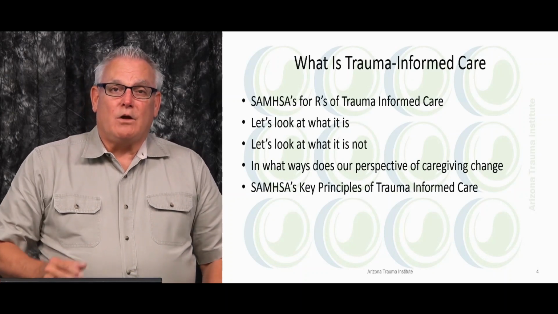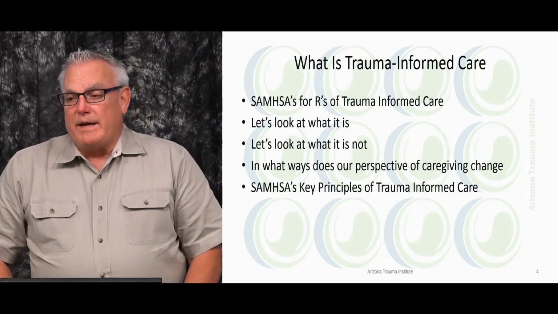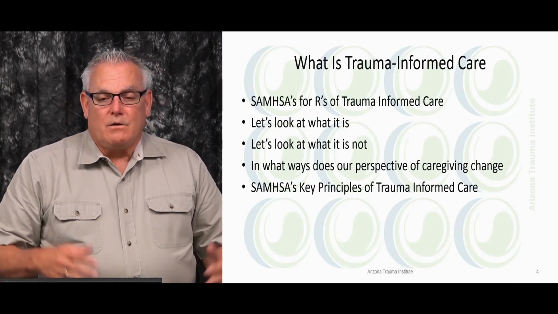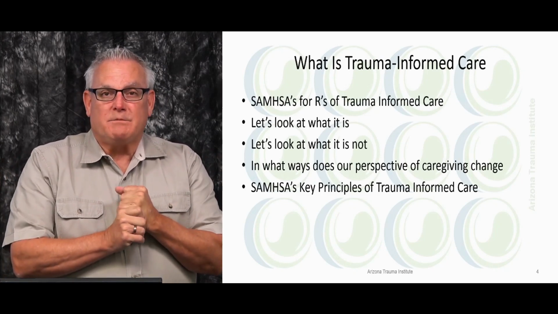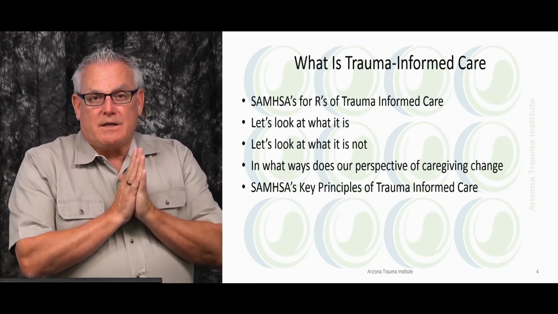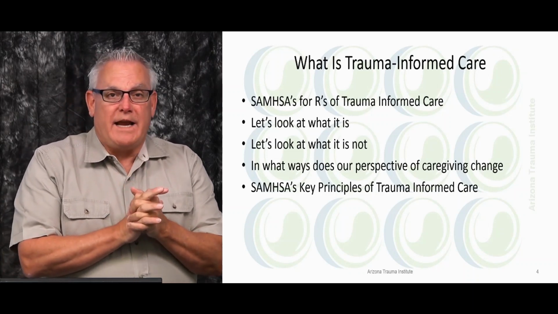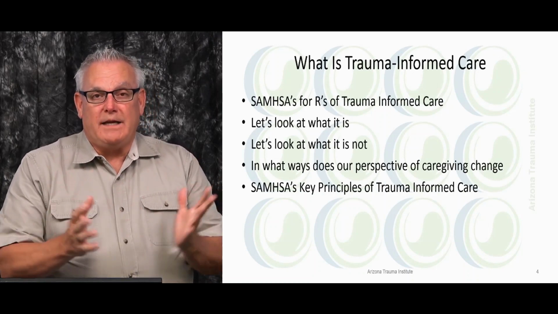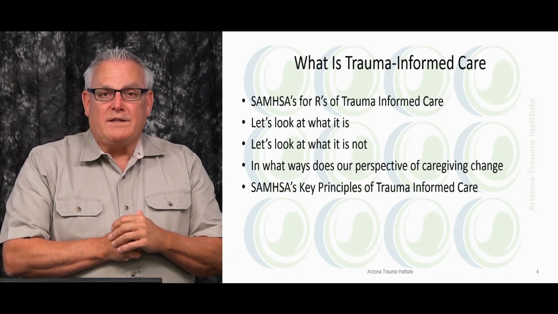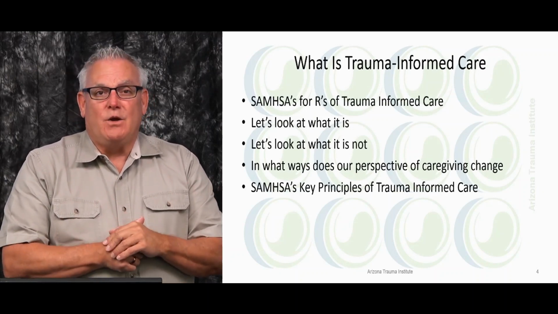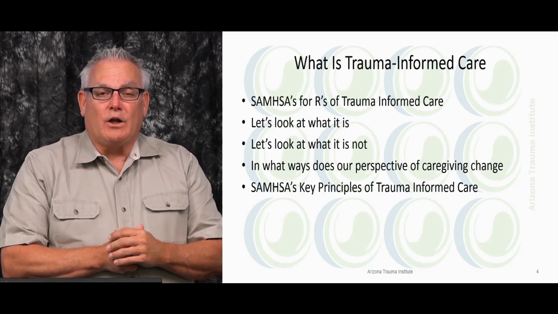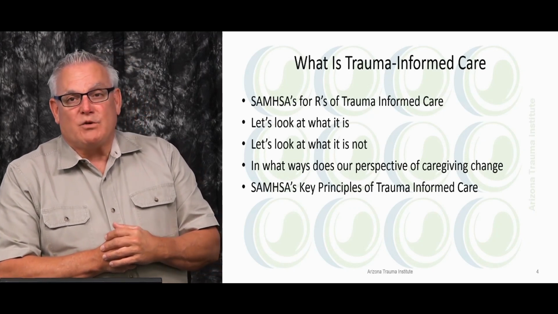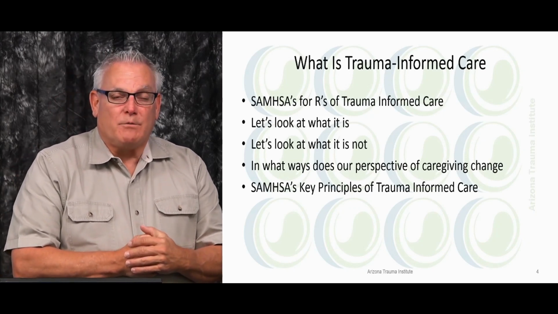I want to talk a little bit about what is trauma-informed care. So basically, trauma-informed care is a paradigm shift in terms of how people have been working. We're going to spend some time, first of all, talking about SAMHSA, the Substance Abuse and Mental Health Service Agency. There are 4 R's of trauma-informed care, what needs to be in existence. We're going to look at what is the thinking that has changed when we talk about trauma-informed care. So we're going to look at what it is and then compare it with what it is not. And then in what ways does our perspective of caregiving change when we adopt trauma-informed care?